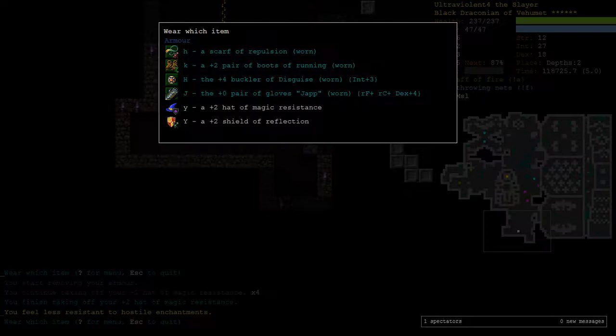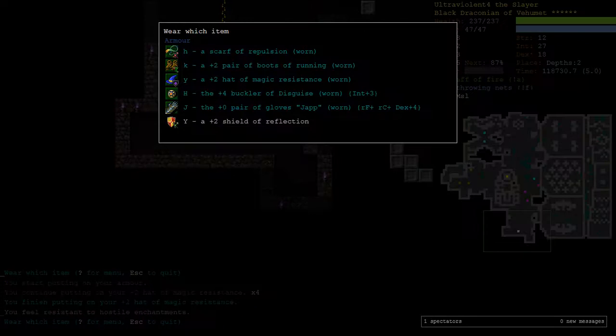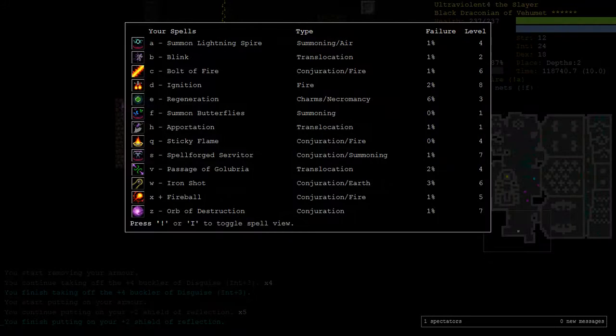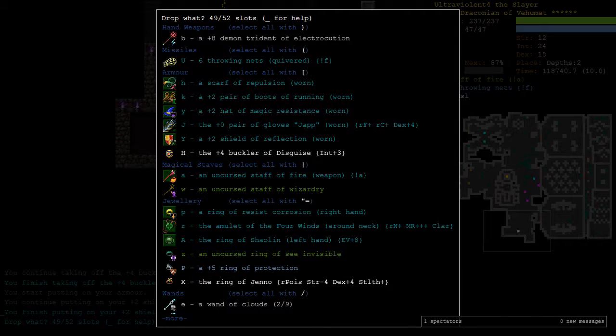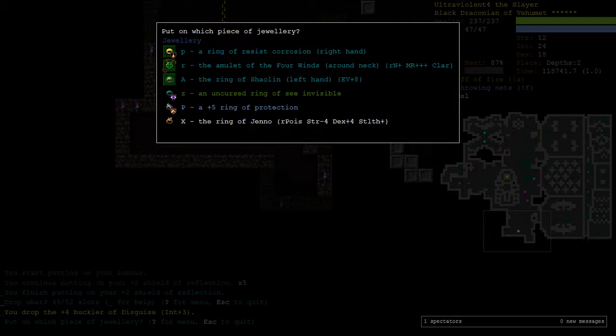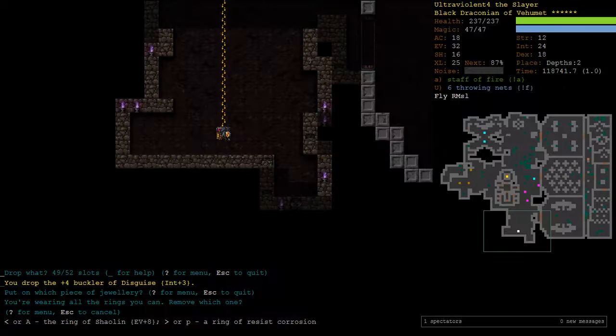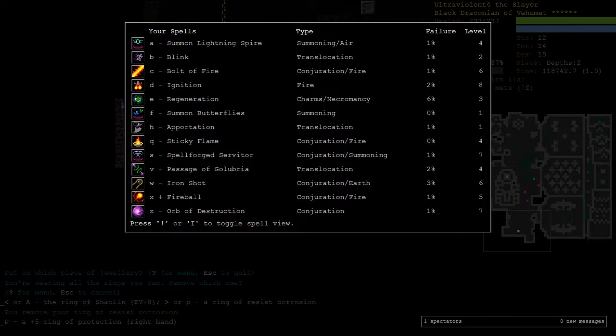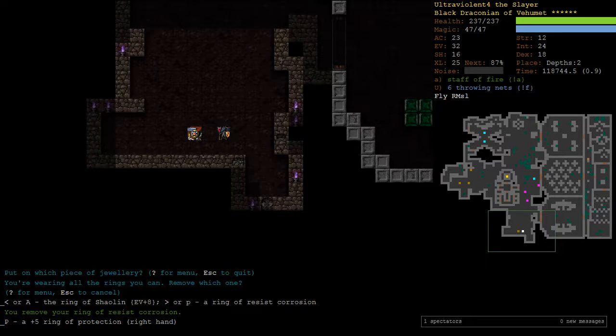What did I just do? I took off my hat. I wanted to wear the shield. So we go 16. And our spells are all still castable, that's fine. And I want to put on my +5 protection. Yeah, okay, I think we're looking pretty good. So we got repel missiles now, along with reflection shield. Alright, let's do our Zot then.